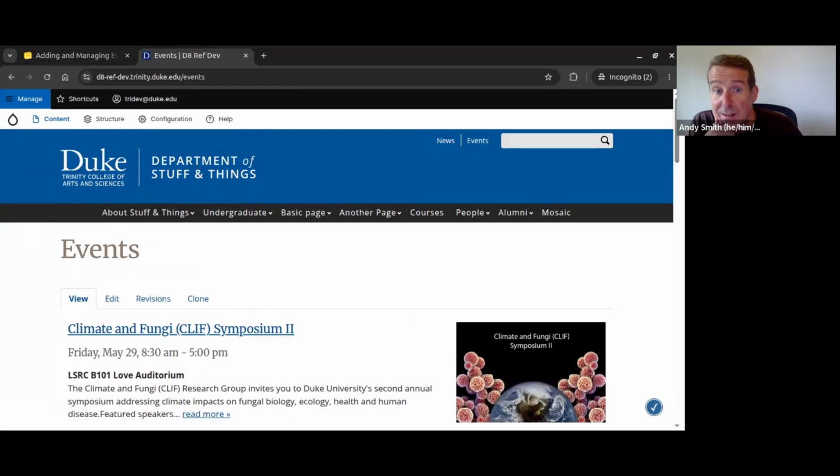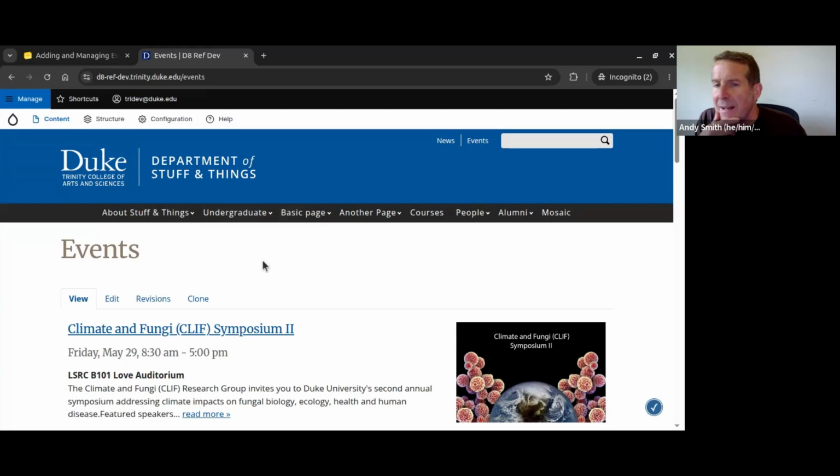And again, the preferred method is to add these events to the Duke event calendar. I think I sort of glossed over why that is. The reason is it's just a way to maximize and get more eyes on your event, get a bigger audience, because the Duke event calendar is sort of the system of record for events at Duke.